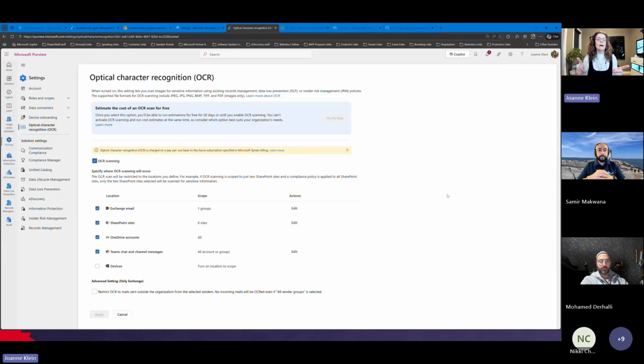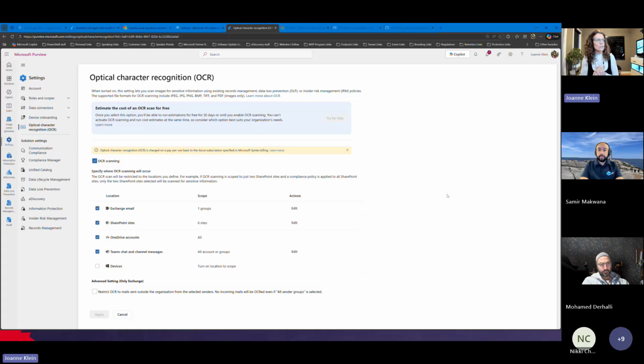On the Purview side, I can go and enable this for Purview alternatively. And I would want perhaps to do that if I want to be able to deploy some of my Purview controls on some of these locations. And you can see it can cover Exchange email. The other document processing side couldn't.